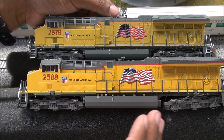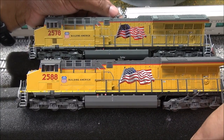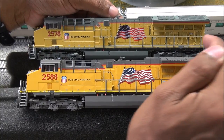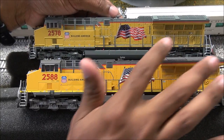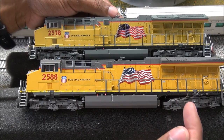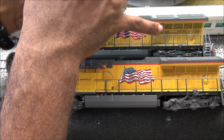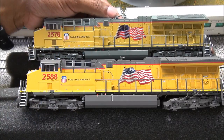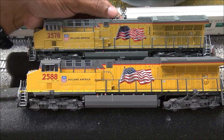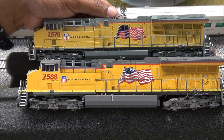Radiator grills. This is where it kind of splits both ways. I believe Intermountain did a better job with the top radiator grills. I saw less of a problem there. The lower radiator grills, Intermountain did better with accuracy with the corrugation count, but Scaletrains intentionally left a lower corrugation count that's inaccurate so that you could have see-through detail. I think that was probably the best way to go out of the two situations, but depending on which type of modeler you are, you could go either way.